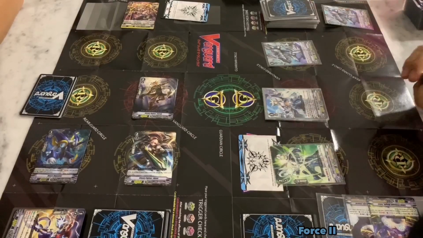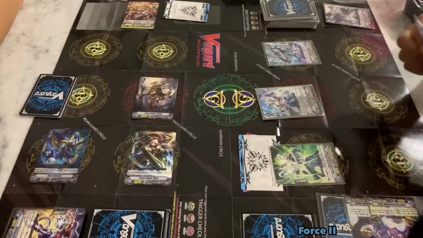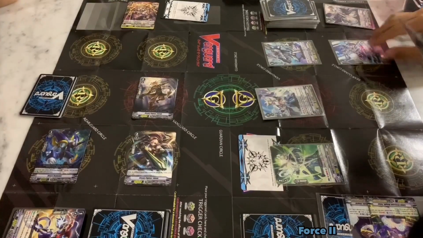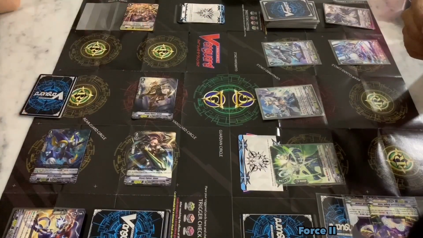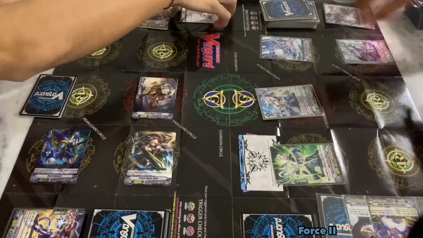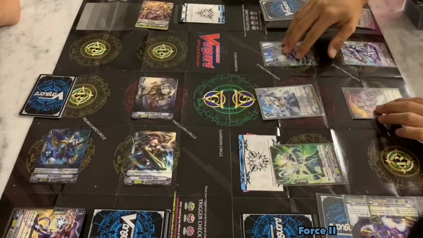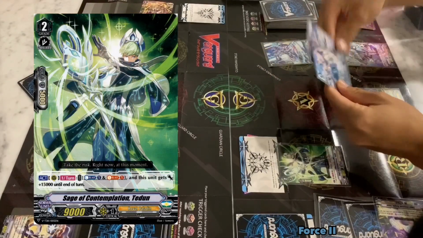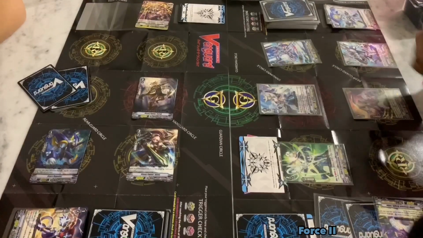Call Unite Reed Dragon. Skill when placed from hand, soul blast 1. Call a grade 2 card from hand to the circle. Call Lucas. If I call, draw a card. Switch positions. Then I call Felix. Before I begin, I activate Pton's skill. Counterblast 1, Soul Blast 1. Gets plus 15,000 power.